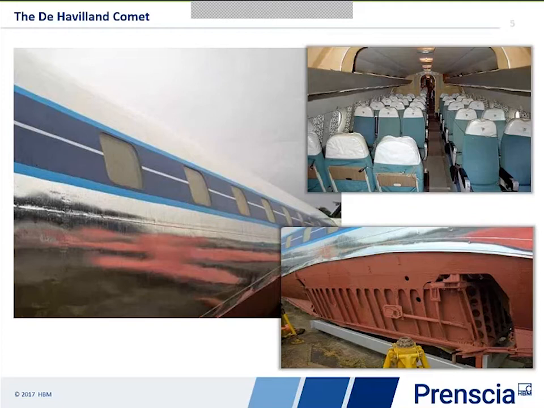So Geoffrey de Havilland, whose company it was, had big plans for the Comet. He'd taken his design cues from modern rail travel, and he wanted it to be the poshest, the most comfortable way of traveling. So he created large panoramic square windows so people could see out of it. Of course, because it flew so high, it was the first airliner to have a pressurized cabin. And it also pioneered the use of stressed skin construction, using both rivets and adhesive.